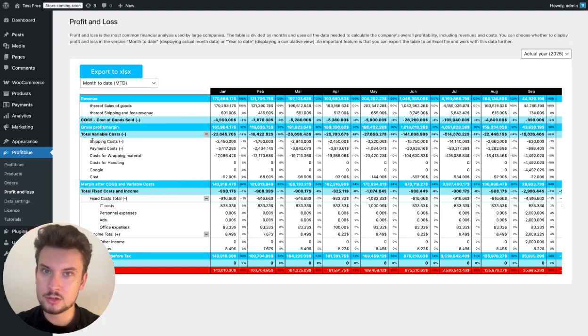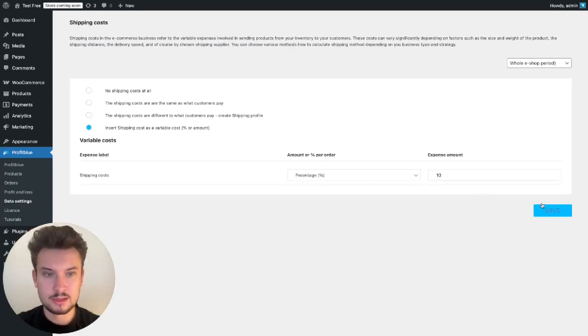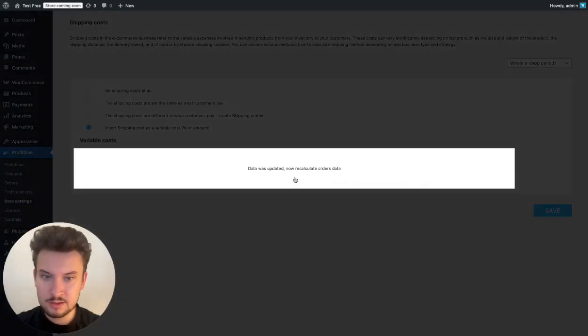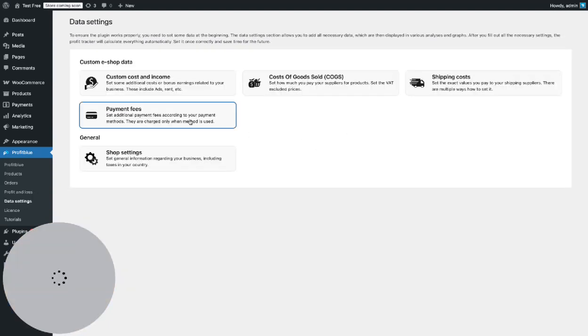Shipping costs are the costs that we pay to our suppliers, UPS, FedEx, etc. The shipping and fees revenue is the revenue that customers pay to us, and if they differ, we can lose money or we can gain money. Really depends. Another thing we have here is setting it up by variable cost. For example, it can be 10%. So if I save it, the amount will be 10%. So here we can see $170,000. Here we have $70,000. It's 10%.